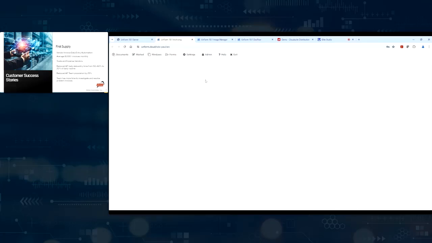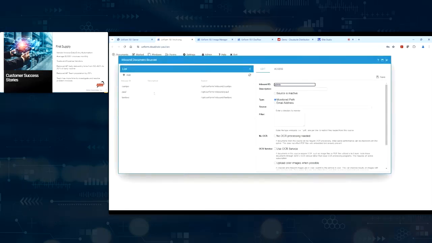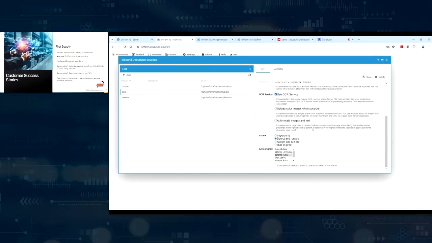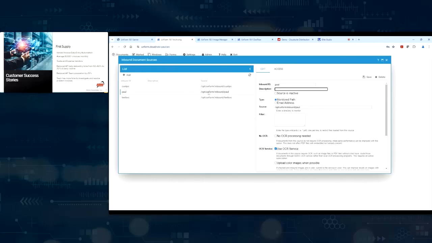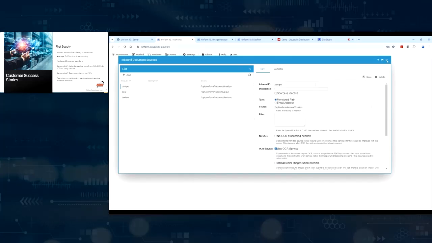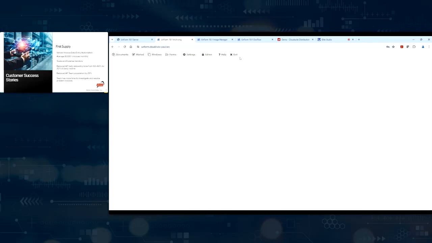And then within Archive is where you configure our inbound sources. So again, an inbound source determines not only where that document's coming from, it could be a directory or an email address, but then from there we define what we want to do with that document. Based on these actions, that tells us what we want to do with those documents. Again, it could be email, it could be a directory somewhere on your system. So it's all based on this configuration, what happens to those documents when they come in.